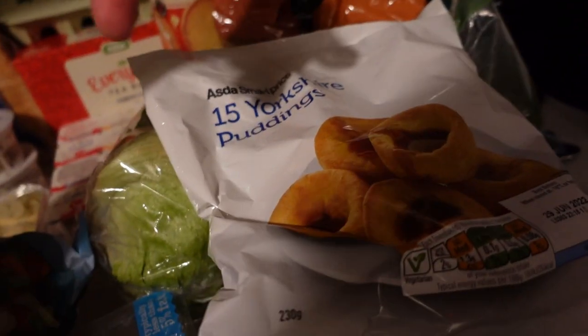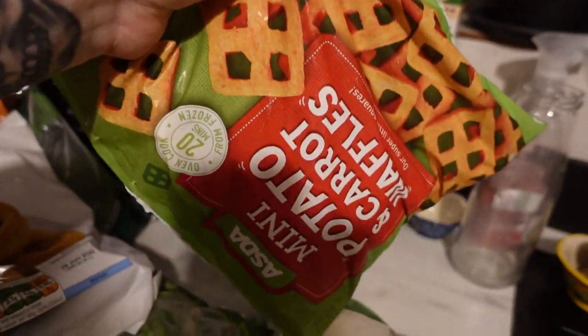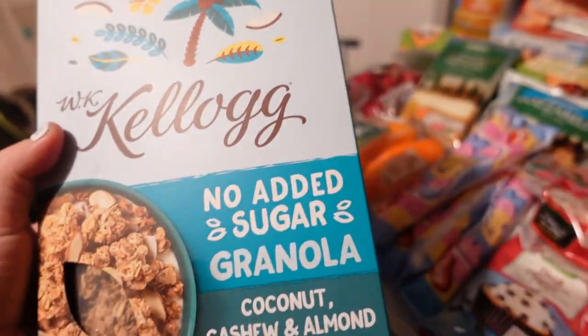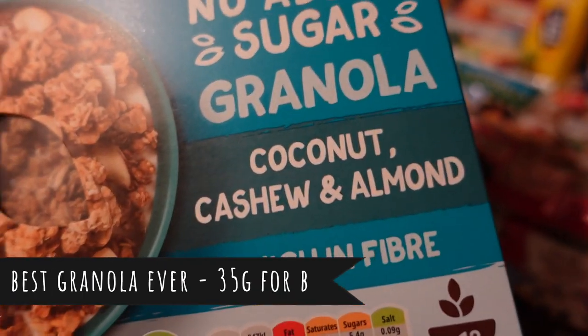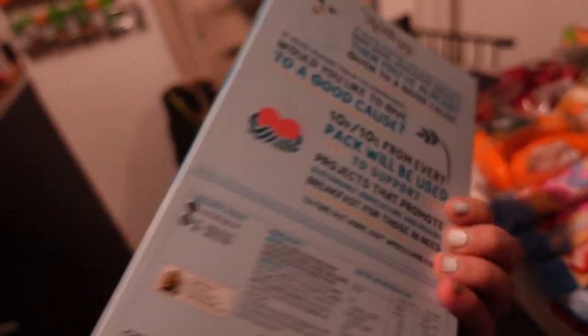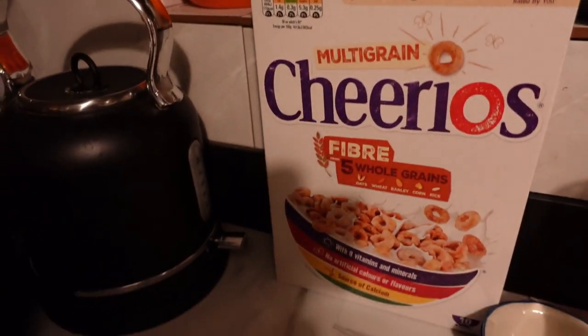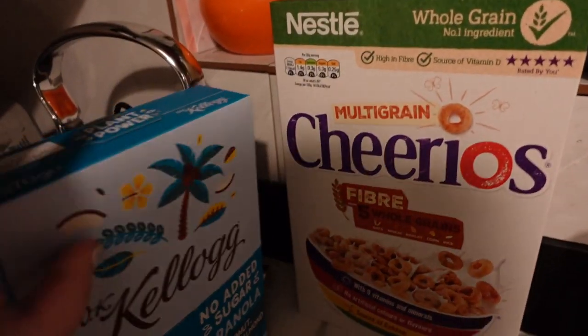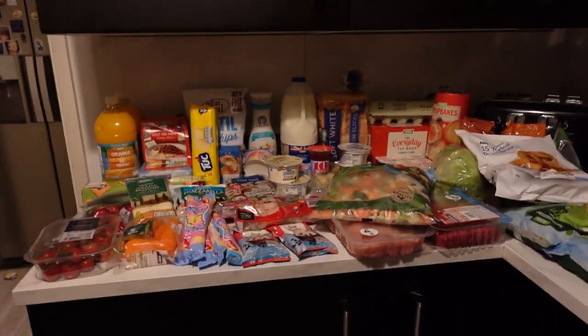Green beans and peas — we've run out this week. I normally make my own Yorkshire puddings but my middle child refuses homemade ones and just wants the shop-bought ones. Cauliflower because I love it, and waffles because we go through a pack a week. I saw this coconut, cashew and almond granola on someone's Instagram — you can have 30 or 40 grams for your healthy extra B — and it looks amazing so I got that. And some Cheerios because they can be a healthy extra B and Fox has them as a snack. That was my shopping!